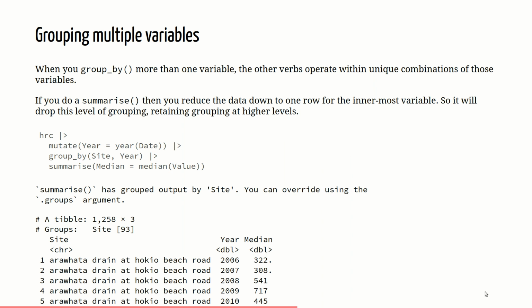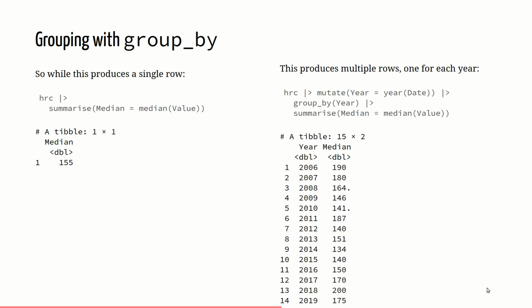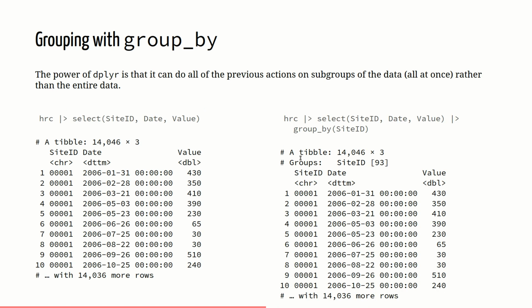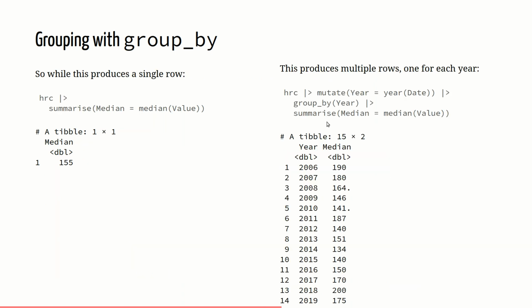Now you can group by more than one variable, which is often useful, but when we do so, we've got to be a little bit careful about what grouping structure we have after doing various commands. So for example, when we do a summarize command over here, right, we've grouped it by year and then done the summary. You can see that in the output here, we're no longer grouped, right? So back over here, we had this extra line here telling us that we were grouped. We grouped by the year, but after the summary, you can see that the grouping has been dropped. There's no group by here.